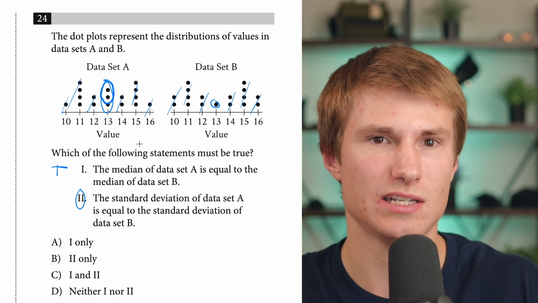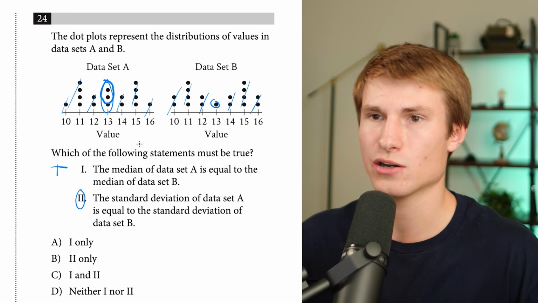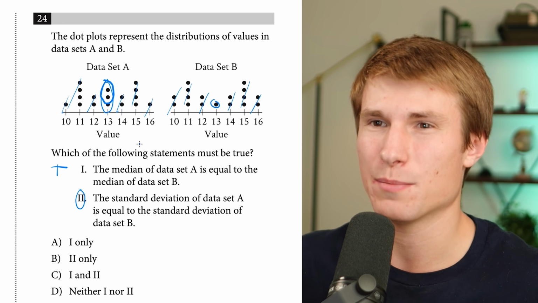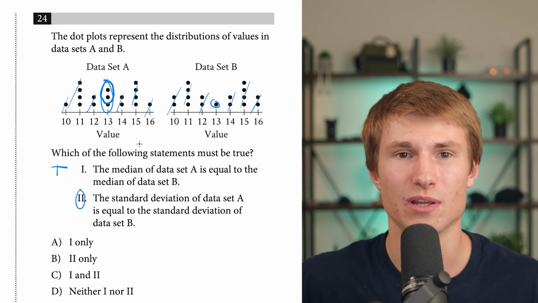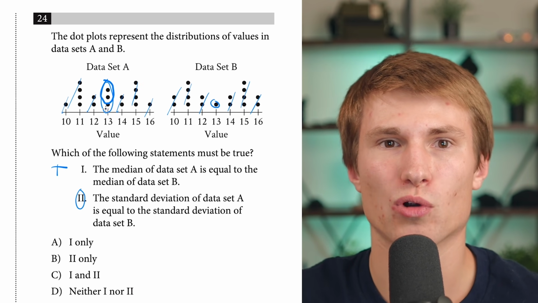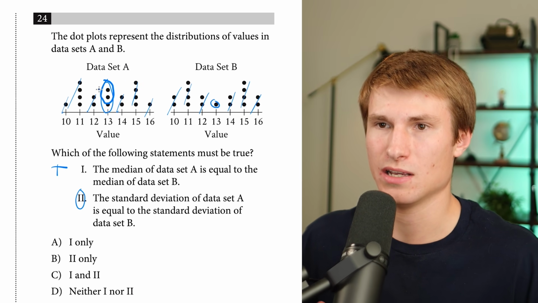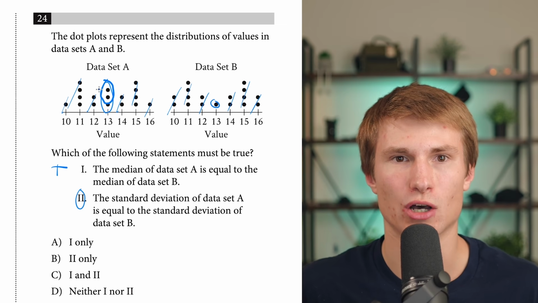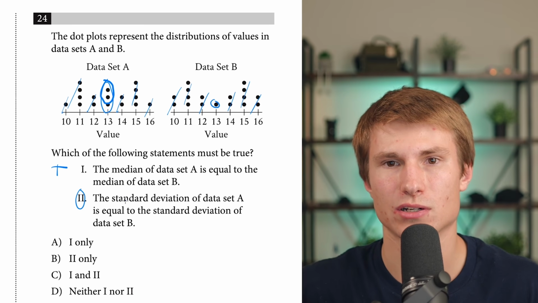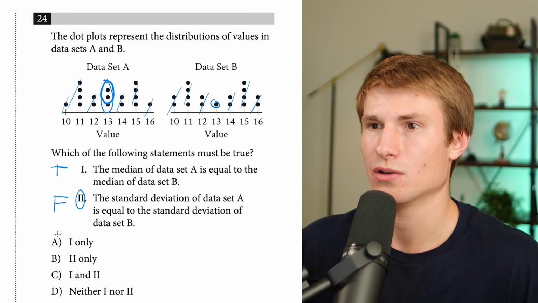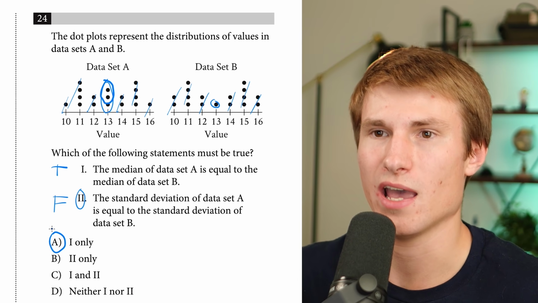Generally on the SAT, that's pretty much the case, okay? Because they don't really get too in-depth into the actual equation for standard deviation. They pretty much just want you to be able to visually tell in terms of standard deviation. So what you need to know here is that since we're adding more concentration around the median, around the mean value, that means our standard deviation is going to be lower in dataset A. Okay, so the answer here is that 1 is true, number 2 is false. So which of the following must be true? The answer is A, 1 only.